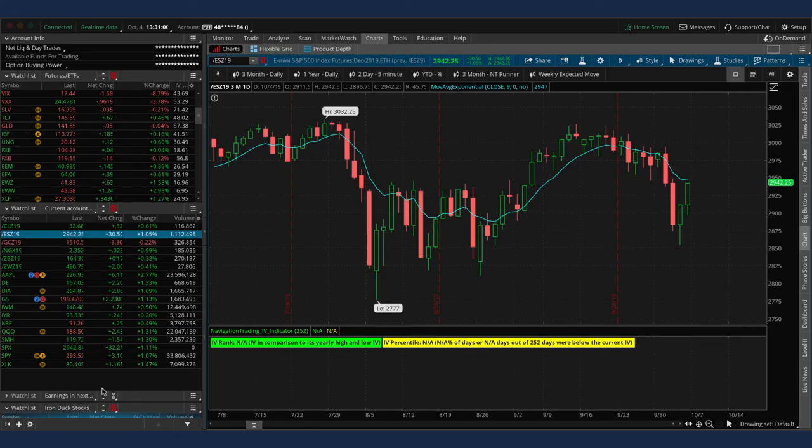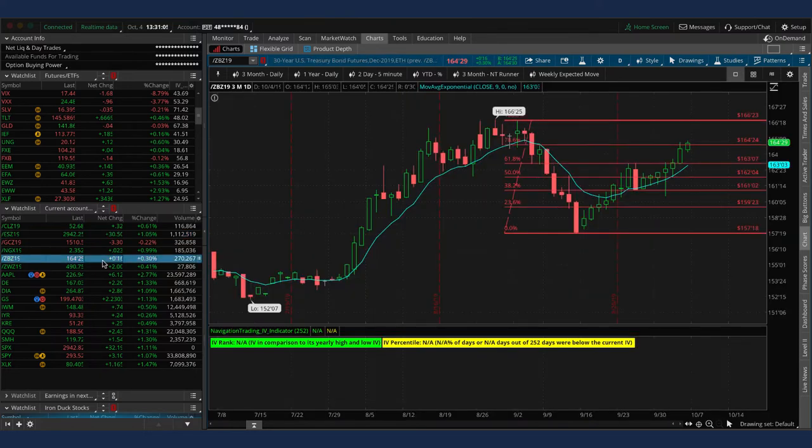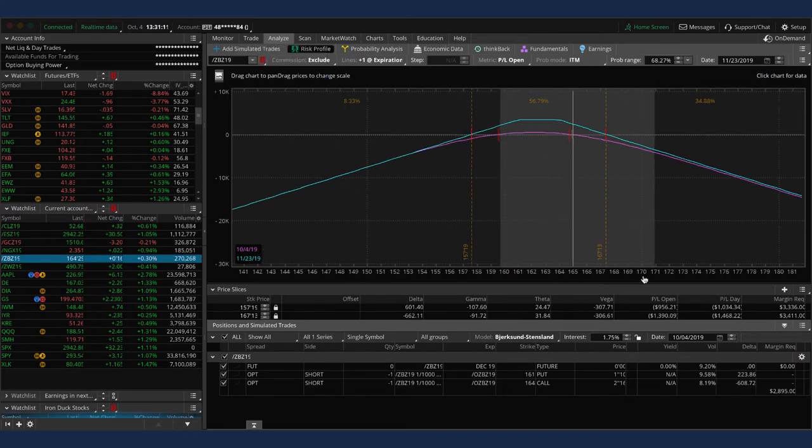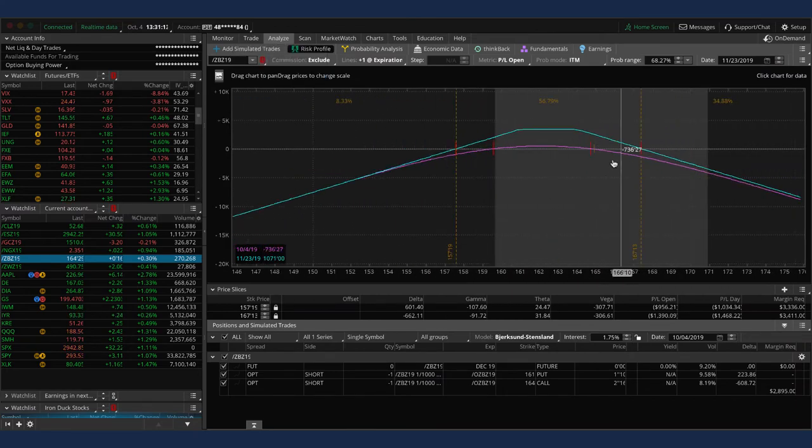And so let's take a look at ZB. Bonds have been on a little mini tear to the upside as of late. And so if we take a look at the analyze tab, you can see here's where we're at, just kind of hanging out in the upper end of the range right here. And so we're just playing the wait and see game. Obviously, if price moves back down to center, in good shape. If it moves higher, we will look to add potentially another center to strangle around that, but just waiting for now.